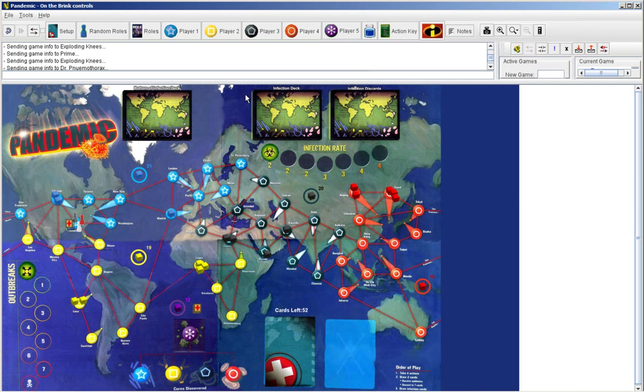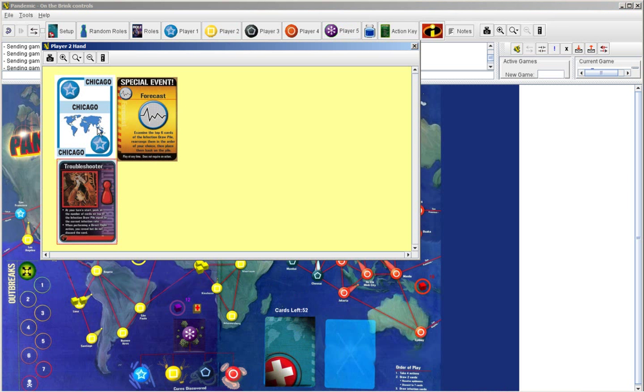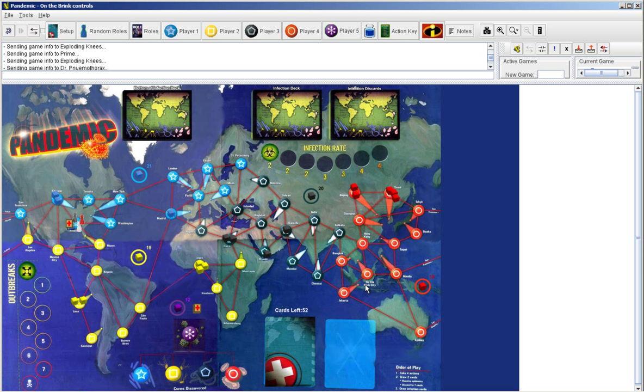Most of the cards are city cards, which are like Chicago or Ho Chi Minh City or whatever. But there's four cards in there that are epidemic cards. And when we hit the first one, I'll tell you about it. Epidemics are bad. They're the worst card ever. I hate them. Actually, the first time we played this, the very first card was an epidemic, and it was terrible. Ah, challenge accepted.